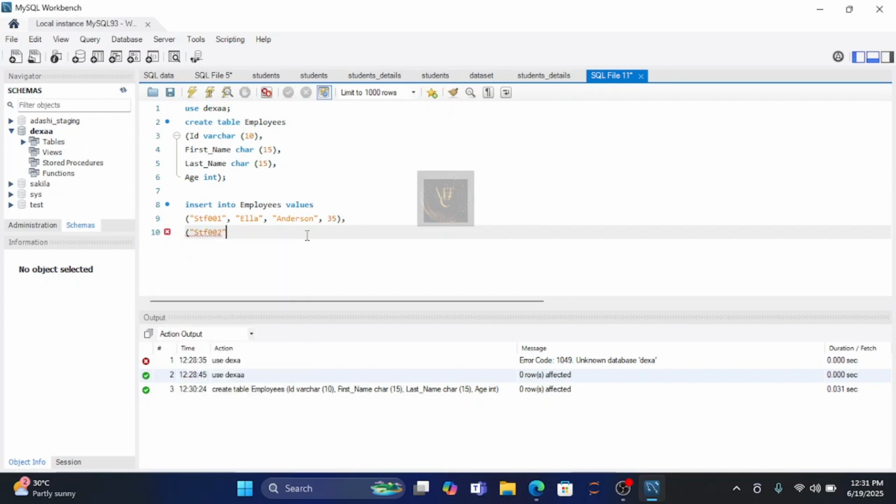We are trying to complete our table. The second person's name is Diane, I hope I got the spelling right, and the last name is Peterson. This person is 40 years, and we're trying to populate our table right now.